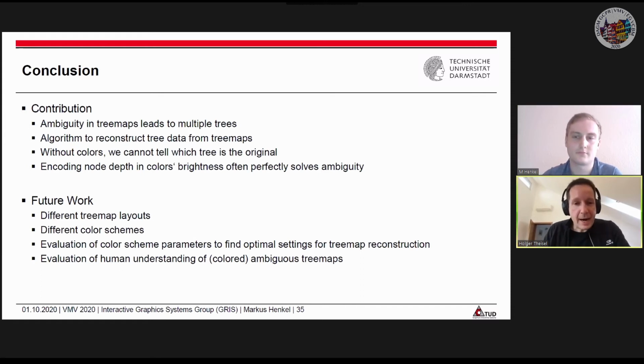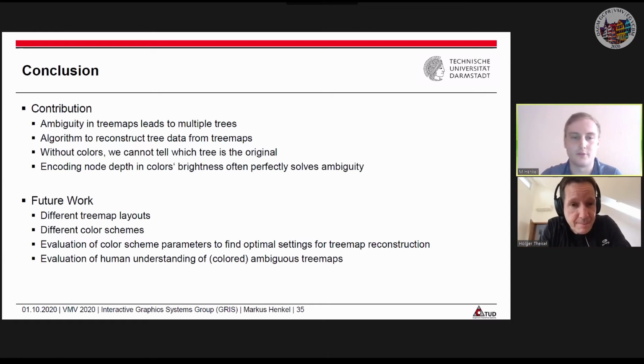All right, are there further questions? Yes, Helwig again wrote, shouldn't this be also seen in a cost-benefit situation? Using color for depth takes color away from representing node attributes, for example, as it is often done. Could such a cost-benefit ratio be measured? Yeah, I think that's a really interesting question, actually. It's a very good point.